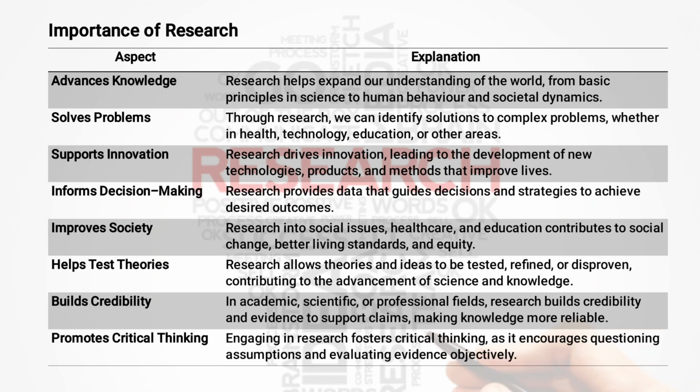Then the next importance of research is it helps to test theories. Research allows theories and ideas to be tested. Then it may contribute to refining or disproving them, contributing to the advancement of science and knowledge. So students, basically research helps us to test various theories, right? A theory is nothing but an idea or belief about something.